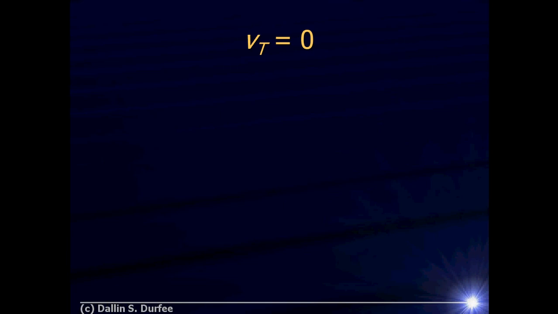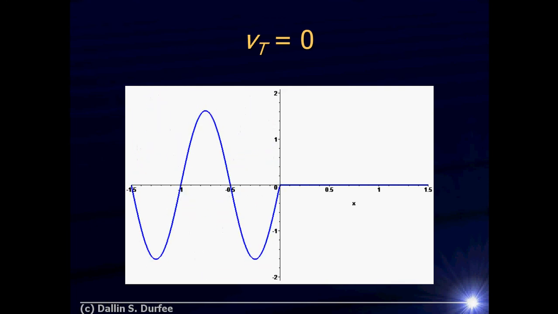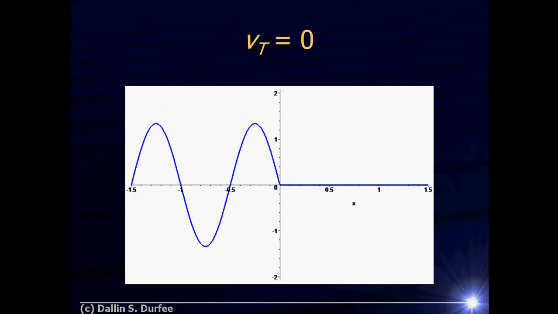Once again, velocity equals 0. We plug it in. We already analyzed this in our head. Let's do it with the computer. The velocity of the transmitted wave is 0. That's like going from a string to a wall, and we get this. The wave is reflected back, no transmitted wave. What if the velocity of the transmitted wave is infinity? That's like going from a rope to a string. That's like the free end.